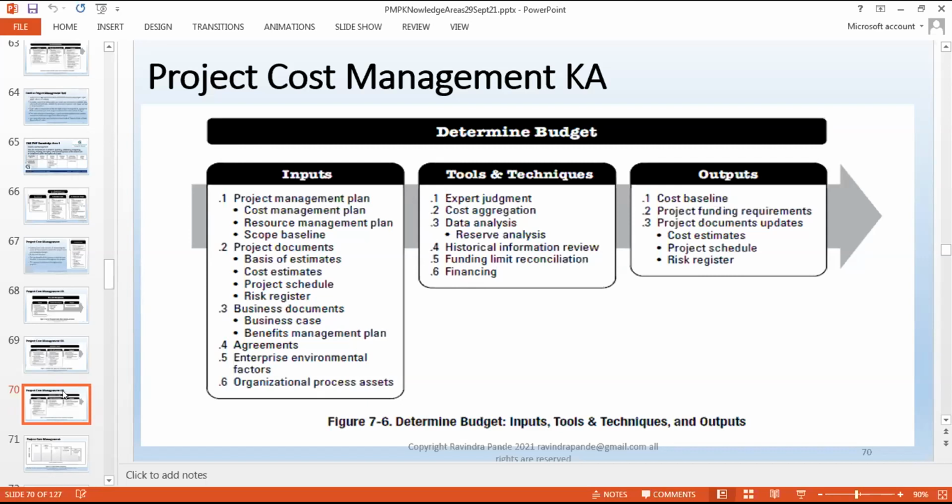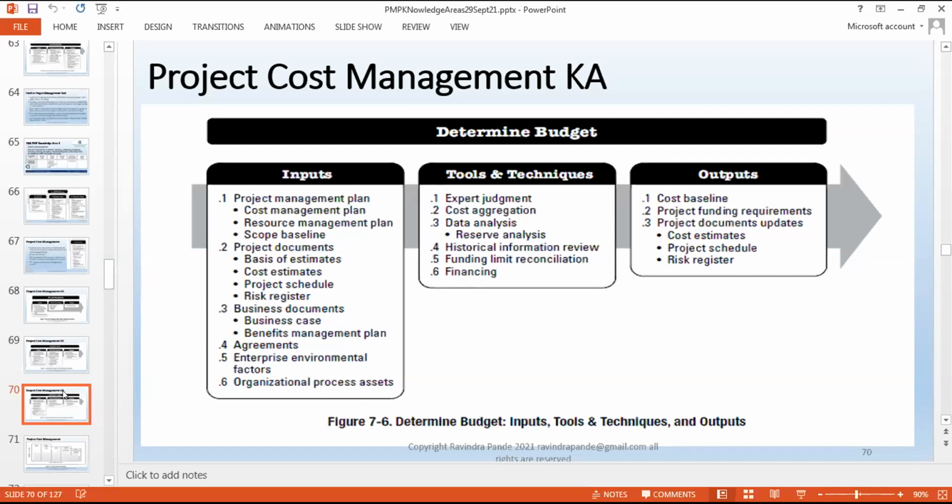Because every occurred risk can impact your cost, can damage your cost, or can really cripple the project on quite a few occasions. So that's why risk register review gives you the exact additional cost which we need to spend on certain unforeseen circumstances, and so on and so forth.